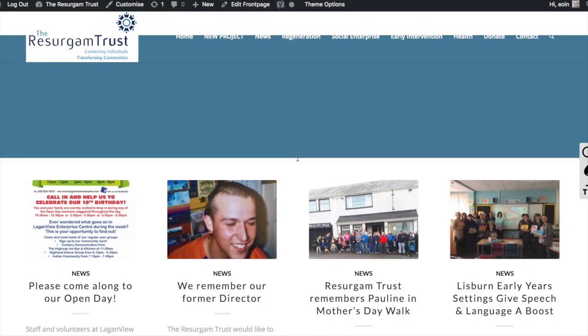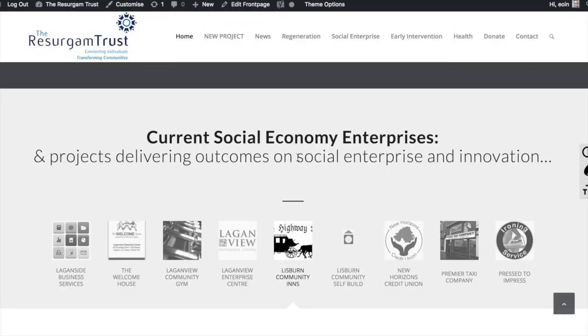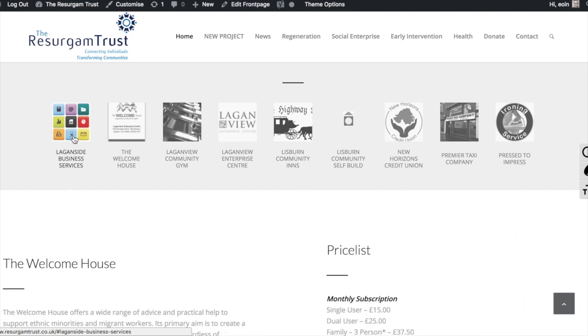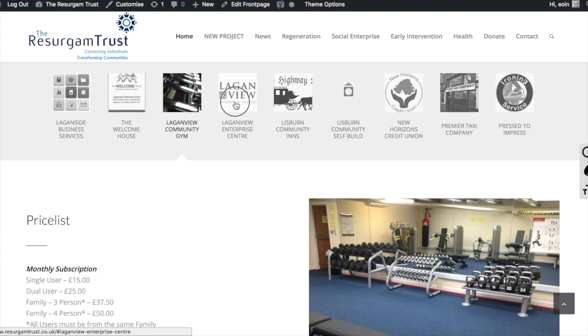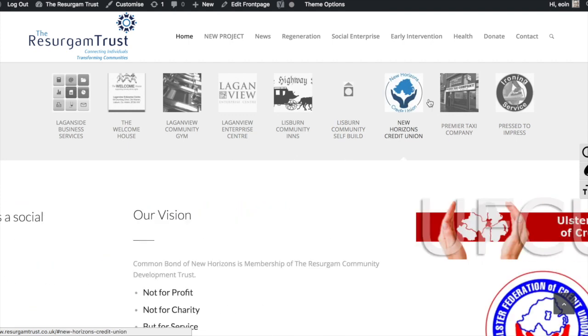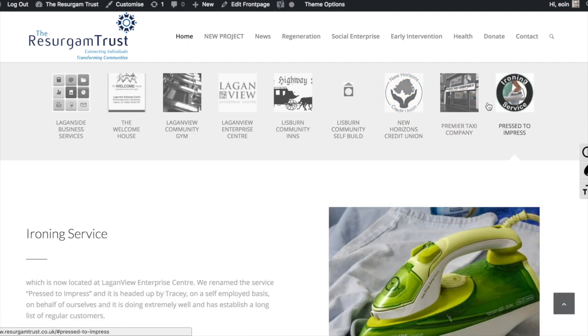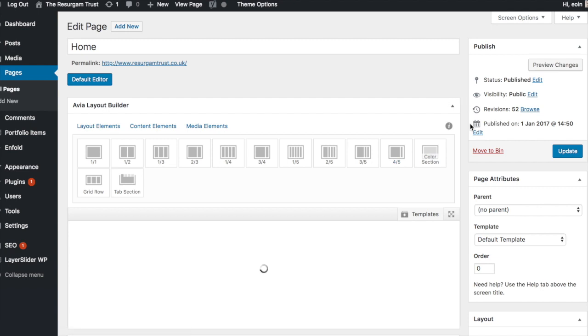On the page, all the social economies are organized into this element here, which allows people to flick back and forth and see all the social enterprises. There are 9 of them, and that number just sits nice and neatly with the layout. So I wouldn't want to add in any more. It may well just get too large. So you would choose the edit the front page option, and that will throw up the page edit window with the layout.